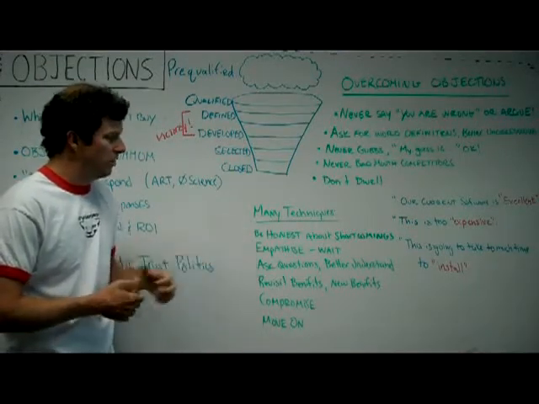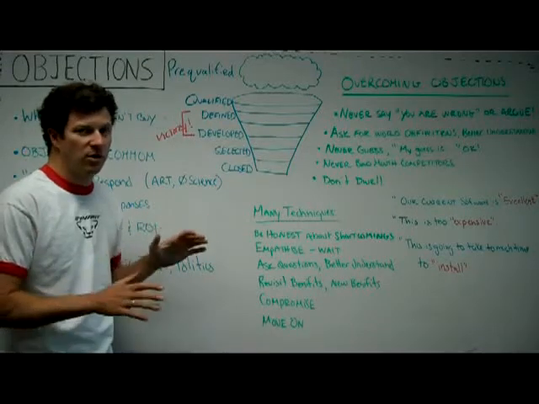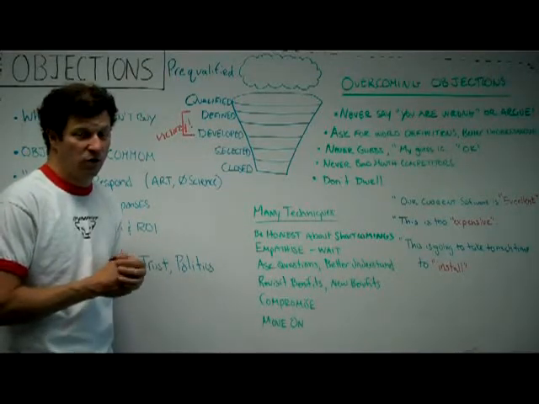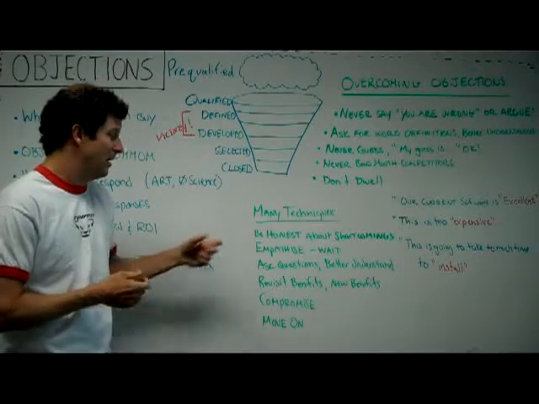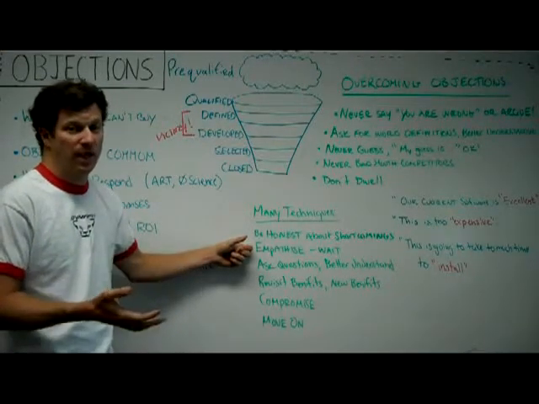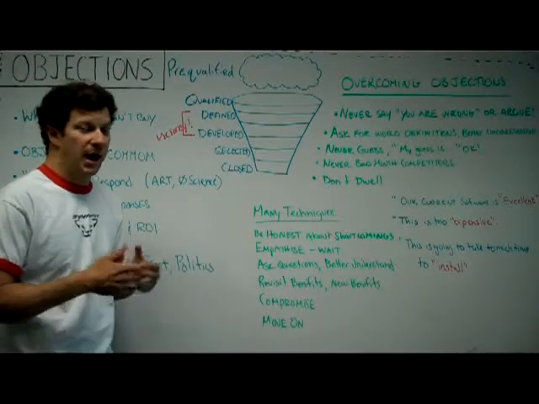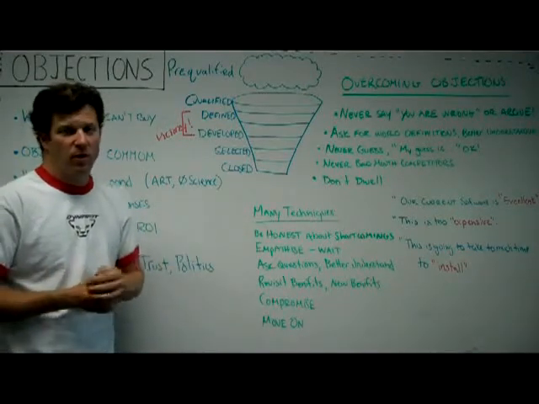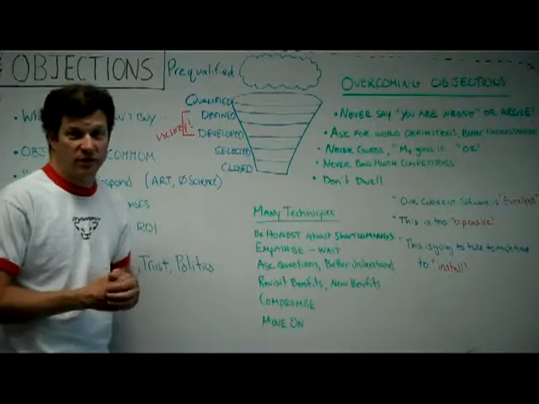You're going to be honest about your shortcomings to begin with, so don't avoid things that you might think they would object to, or things that your product's not very good at. This builds credibility. And empathize, and that includes waiting. It's okay to say, yeah, I don't like it when a product breaks too, or I don't like paying too much for such and such either.